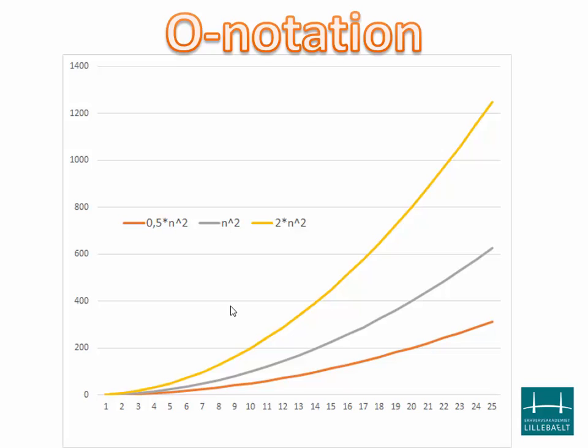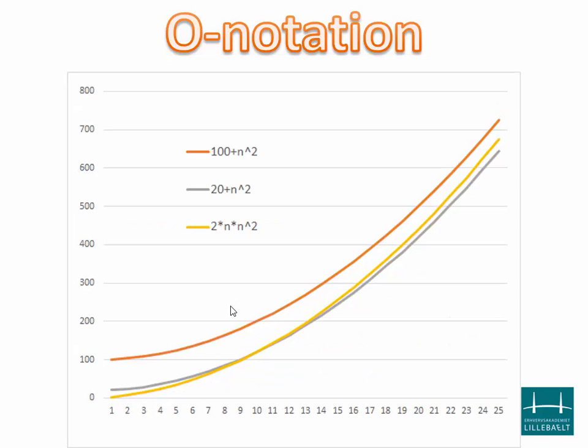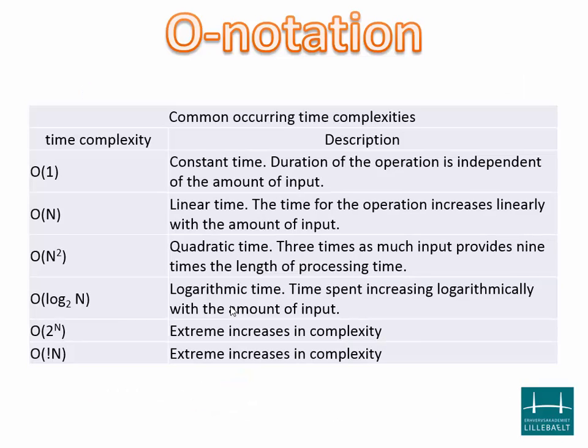Why is it that we don't care for CPU speed? So here we have 3 different graphs, all saying n squared, but with a different constant on it. And we can see that they are rising in exactly the same amount. So this could very well be a slow CPU and a fast CPU. Or here we have a time constant. Yeah, they look the same. So we are only caring for the part of the formula that has the most value, n squared in this case.